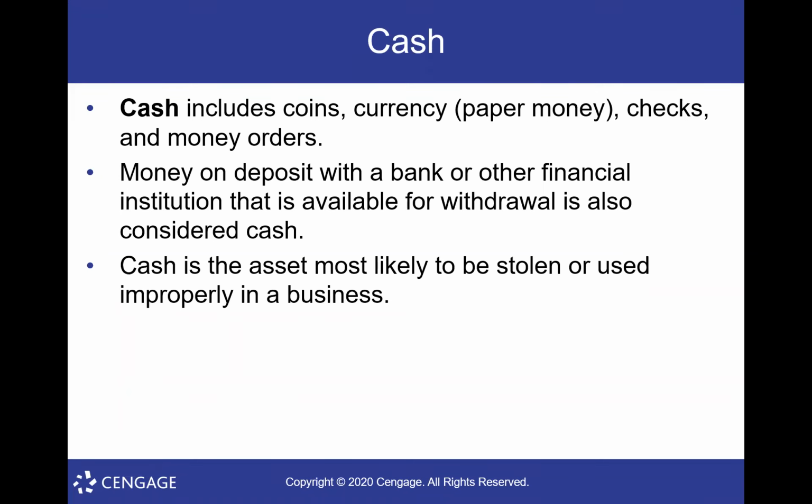Recognize that sometimes I can pay people with checks and they don't cash them right away. So my books will show that I've already paid that, but it won't have come out of my checking account yet. Anybody who's had a checking account has probably been surprised by one of those, where you wrote a check a long time ago and forgot about it and thought you had lots of money. And then all of a sudden someone deposits it and boom, your money drops way down. If you're careful and keep a good ledger, you'll know how much the balance should be, even though it doesn't match what it says on your online banking, right?